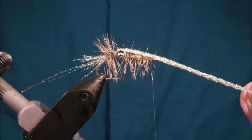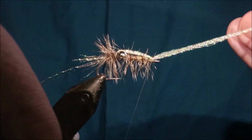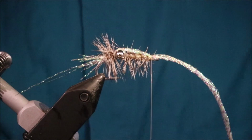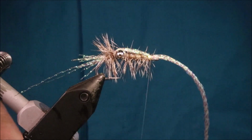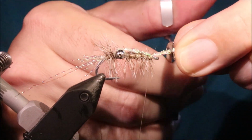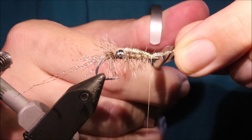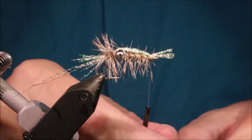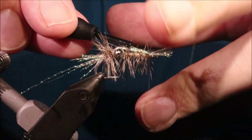And then I'll just pull that crystal flash over. That will grab some of the cement as well. Three turns is plenty there. Trim that about half the shank length or so, and just whip finish.